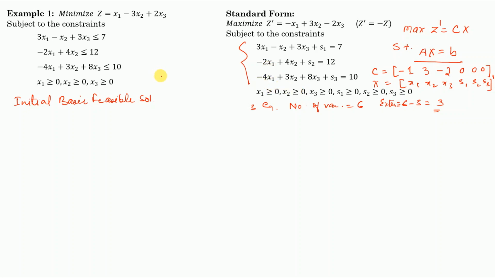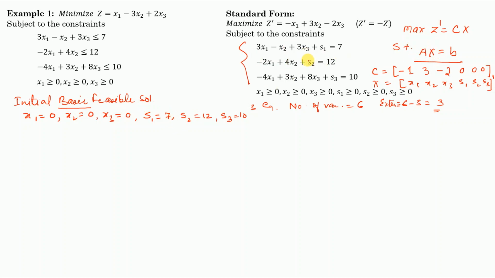So for this, in the simplex method, we start by assuming x1 equal to 0, x2 equal to 0, x3 equal to 0. Why are we doing so? Because here we are talking about a basic solution also. Feasible means possible. Basic means, when can we say a solution is basic? Now look at this. If we put x1 equal to 0, x2 equal to 0, x3 equal to 0 here, what will we get? All these are 0. It means s1 equal to 7, s2 equal to 12, and s3 equal to 10.